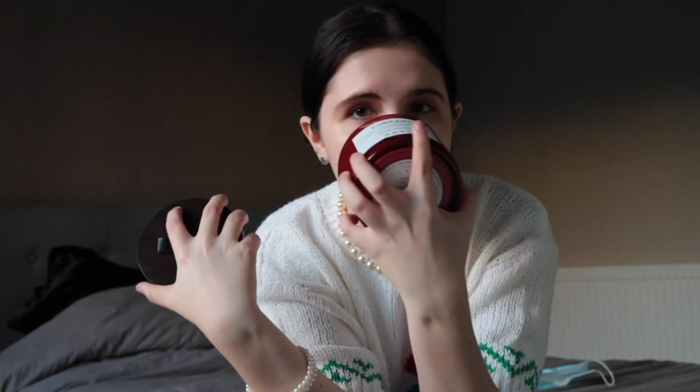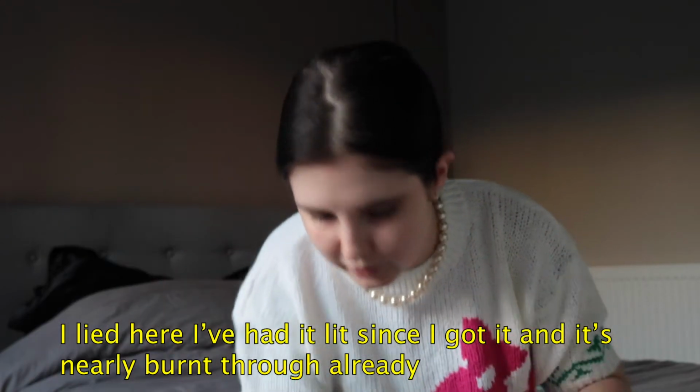So this is my other one from TK Maxx. This one was £7. A little bit more pricey, but still for a candle, it's a thick boy. It's got 2 wicks on it. This smells incredible. I can't describe it to you. It smells like a nice bathroom candle. So this is going to be my everyday one, and then my other one is going to be my Christmas scent. So like December 1st I'm going to put it on.